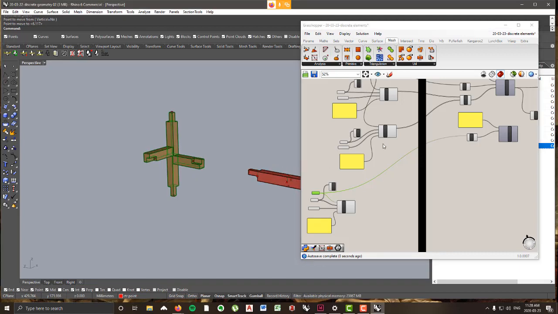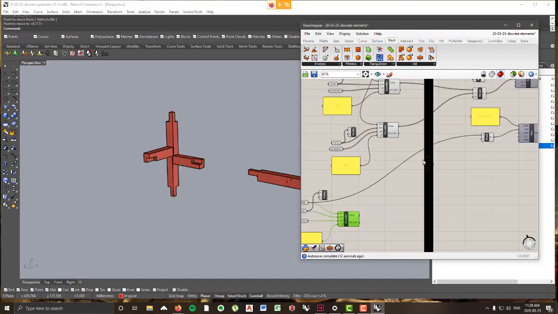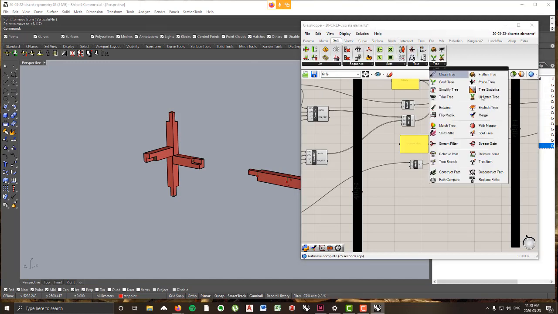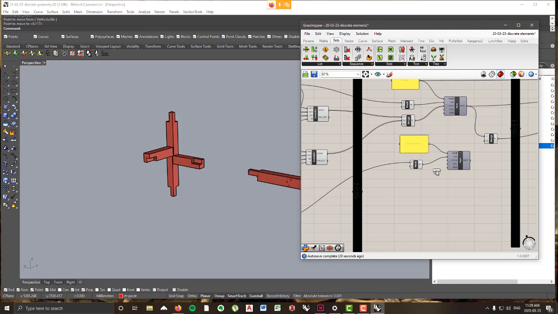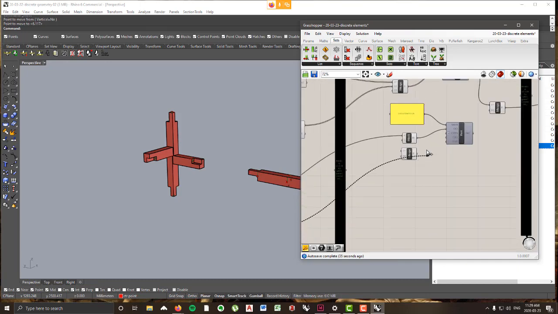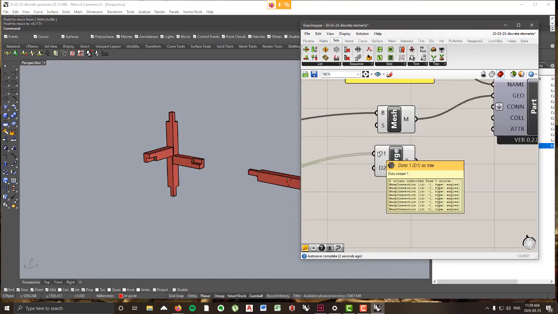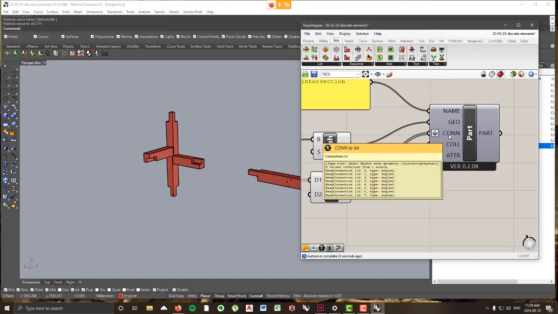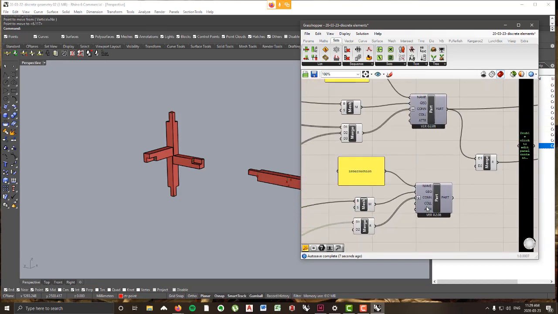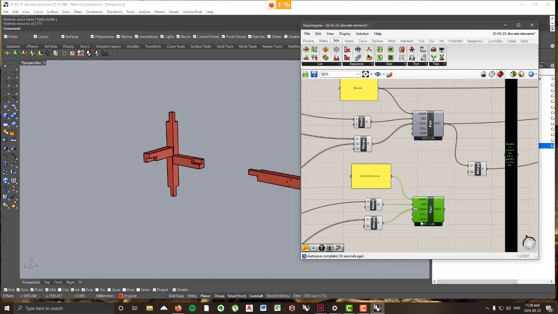Now, just as a matter of habit, because we might again want to add more connections for this piece, we're going to use the merge component as a placeholder in anticipation of more connections being defined. So we'll go to sets, tree, merge. Put it on the canvas. We'll take our right now one connection and plug it into merge D1. So it's merging our first set of connections with nothing, just giving us our first set of connections. And we'll plug that into connections. Collider geometry we'll leave as default, and part attributes we'll leave as default. We don't need to do that right now.